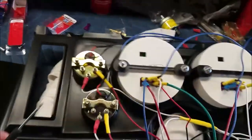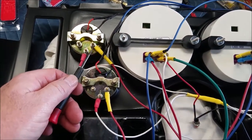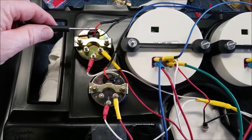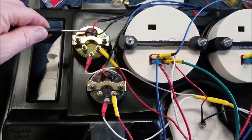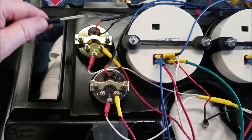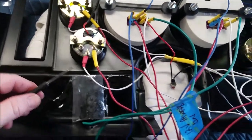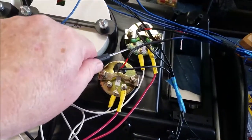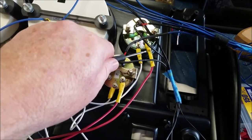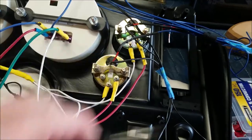So we'll go over to the smaller gauges. You got the signal, the ground, and the I for ignition. Also, you have these two wires up here. You got hot and ground, and that's your dash lights. So when you turn them on, it's going to light up the gauges. Each one of the smaller gauges has that, except for the voltage, which doesn't have a signal in because the volts are read through wherever it's connected to a 12-volt source.